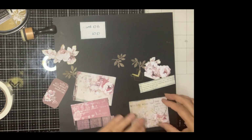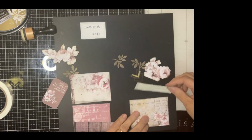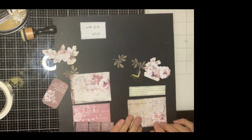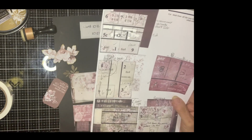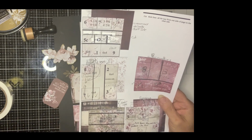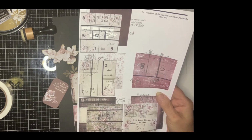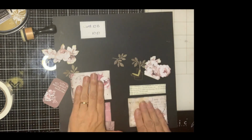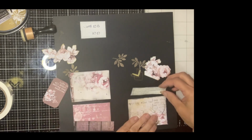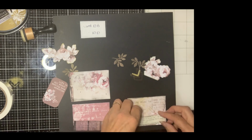Okay, so now we're just on to our last of our two, what I class as eye candy cards. So we're going to do 10B first. Now these particular cards here, you can just cut a 4-inch strip from the bottom of the family tree paper and cut yourself a 3x4 and a 3x4 on both corners, and that will suffice to give you your 2 sheets. This one, I've got some flowers, but as you can tell, I cover them over anyway.